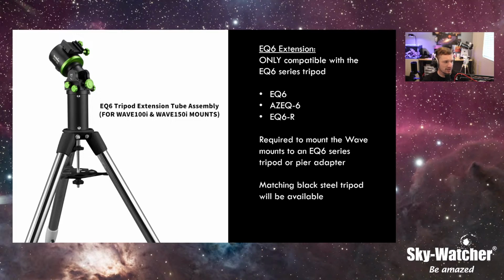What would you say are the two top reasons to purchase these over the red competition? Well, we're Skywatcher. No, I'm just kidding. Number one, Skywatcher's been doing this for over 25 years. We have solidified ourselves as one of the major companies. And if you need tech support, our team is only a phone call away. So we're very easy to get a hold of if you have any issues.